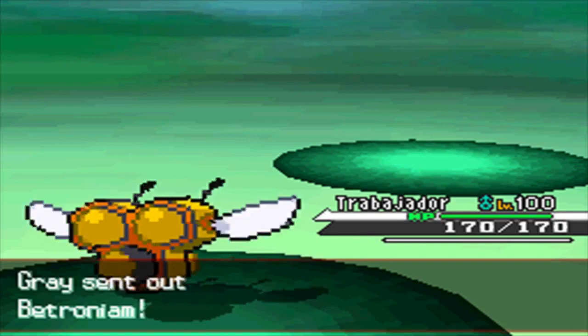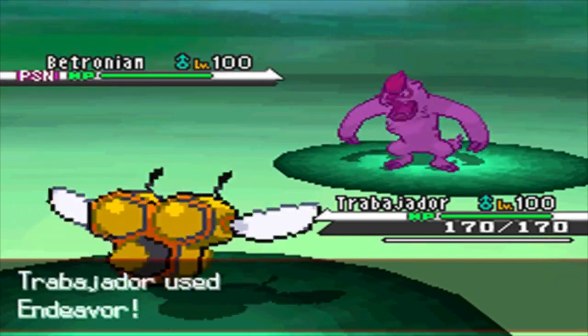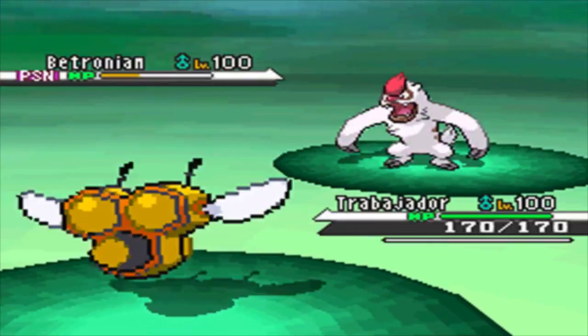Go to the hardest worker in the Pokemon game. His name is Trabajador the Combee. He goes to this guy, and I'm like, all right, that's fine. I go for the Endeavor, and that's all good. And now I'm just going to start Mud Slapping.